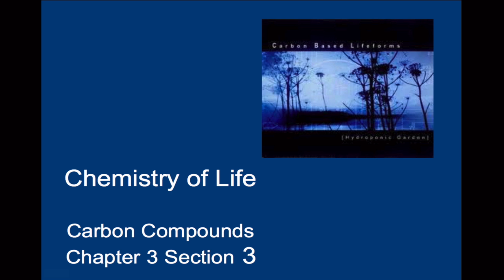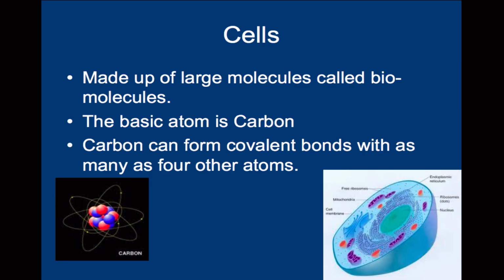And this presentation is about the chemistry of life, so we're going to be talking quite a bit about carbon compounds. Cells are made up of large molecules called biomolecules, and the basic atom of these large molecules is carbon. And carbon is very important. It can form covalent bonds with as many as 4 other atoms. So some very large molecules can be formed by carbon, and every living thing is made with carbon atoms.